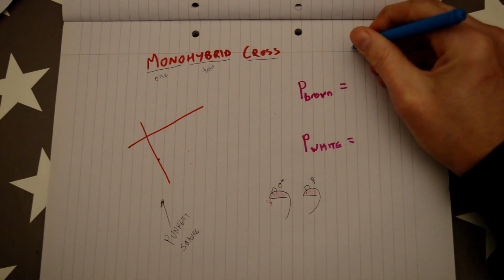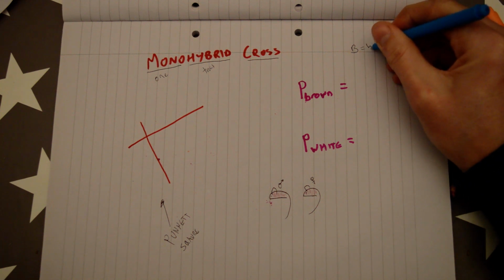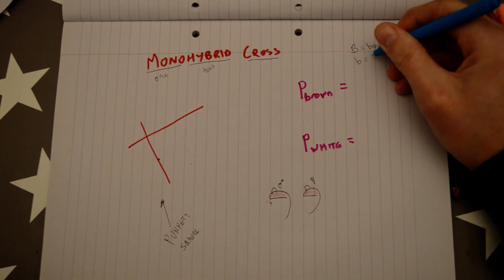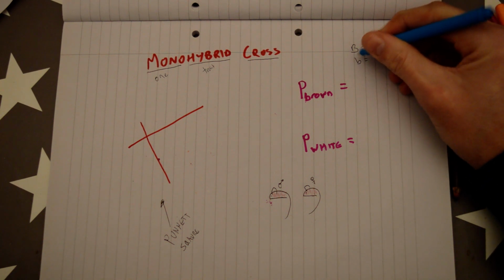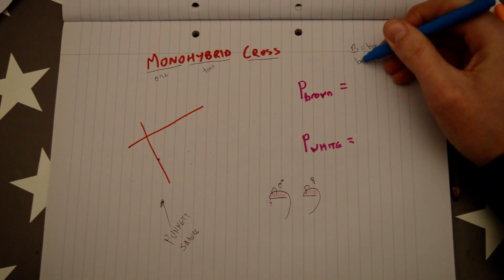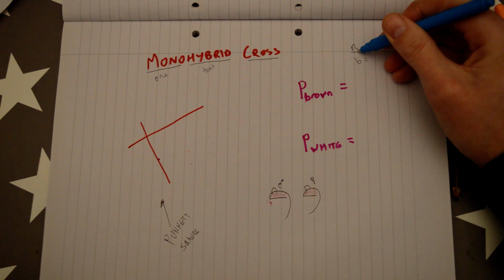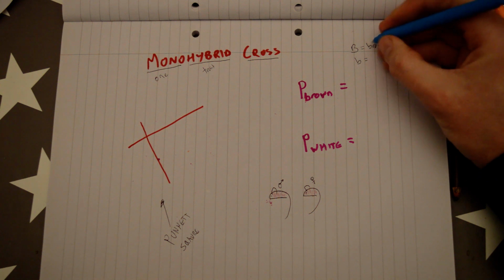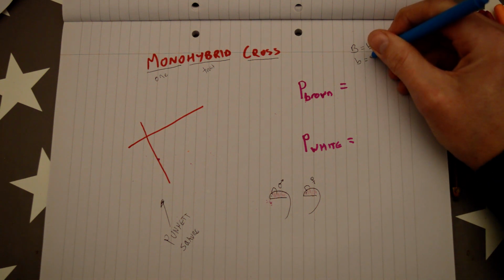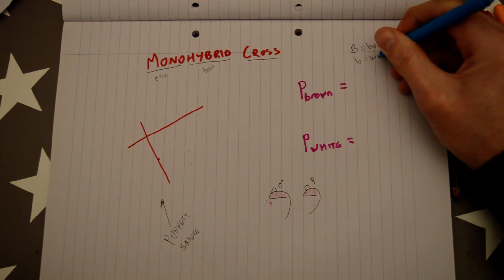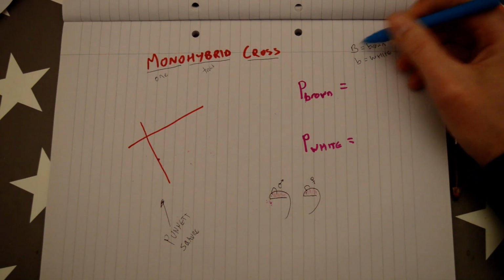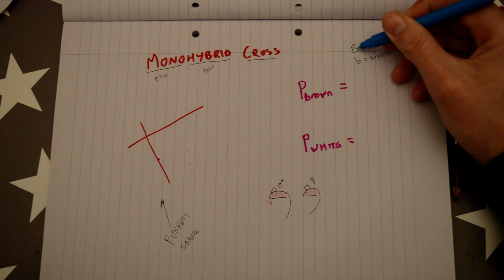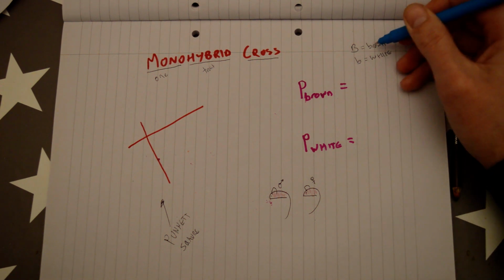Now remember, brown is the capital B, which is dominant, and white we were coding with the lowercase b, so it's still the same trait that you're looking at there. You're still keeping the B rather than a W to show that it's linked, that it's still the same hair colour trait, or fur colour, however you want to describe it on a mouse. So capital B for brown is the dominant gene. Lowercase b for white is the recessive gene. If the B for brown, the capital B, is present, brown will be expressed.